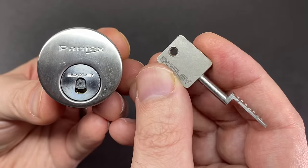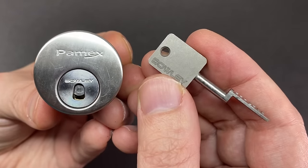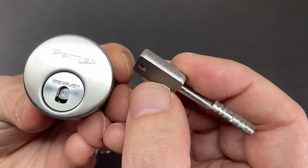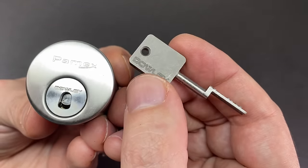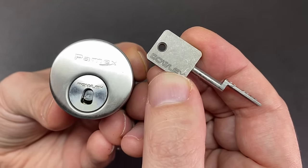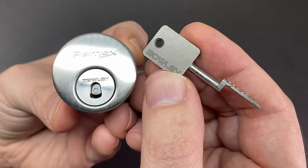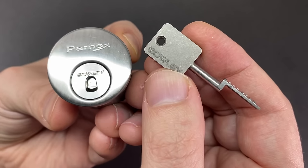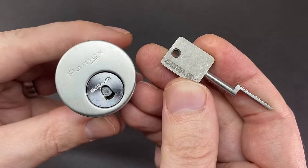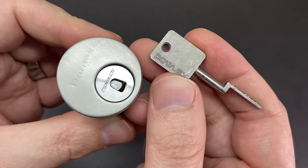Hello again, it's Lock Noob, and we have a really cool lock to show off today. This isn't a picking video - it's really just a runthrough, a description, a strip-down of this brand new Boli Rotasera disk detainer lock. It's just been released, and the Boli lock company kindly gave me this lock so I could do a strip-down and overview. This is an advert - there's no control over what I say, but I just want you to be aware of that under full disclosure.